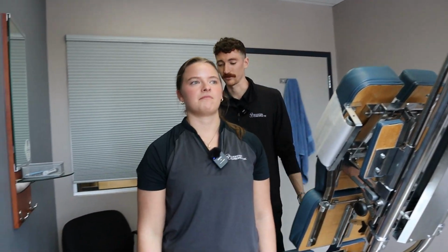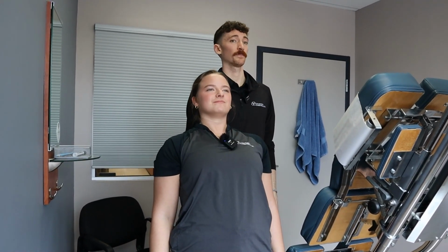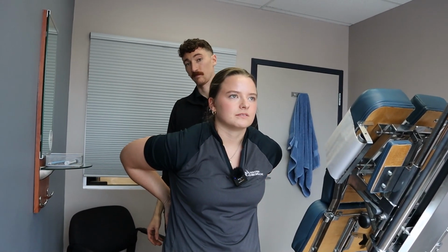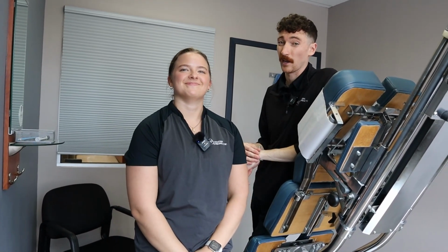I want you to bend backwards, full range. Yeah, so she's got a lot of extension too. How'd that feel? More in the back, like here. More in the back, okay. Yeah. Extension yesterday was not my friend. And that's one of the reasons why she would not respond well to the McKenzie protocol, because that forces her into a lot of extension, and extension is something that she does not want.